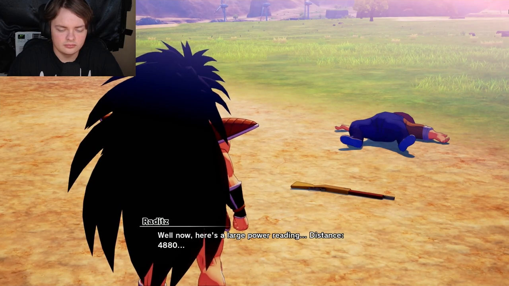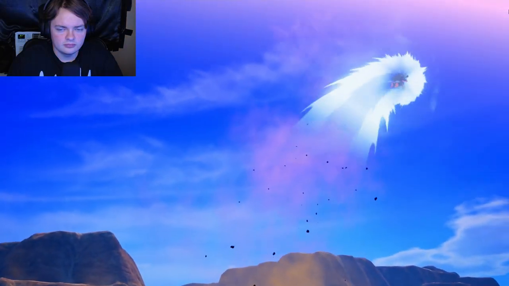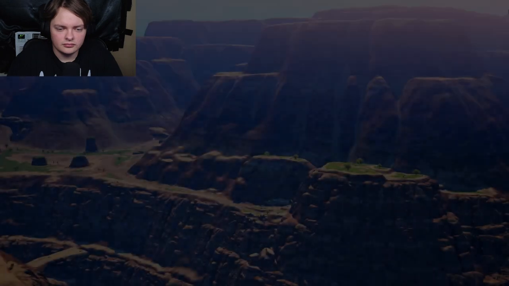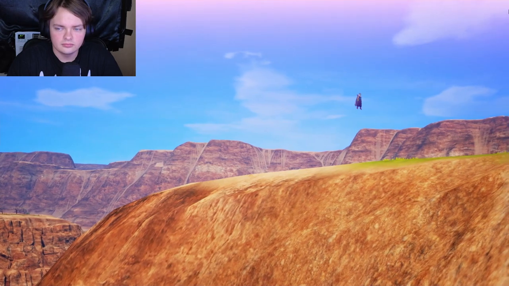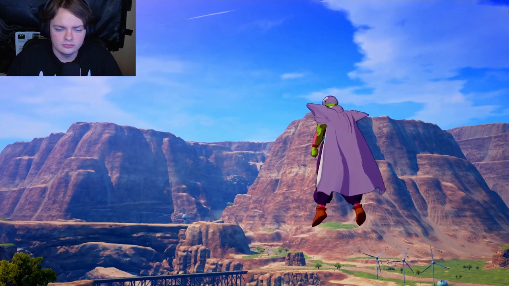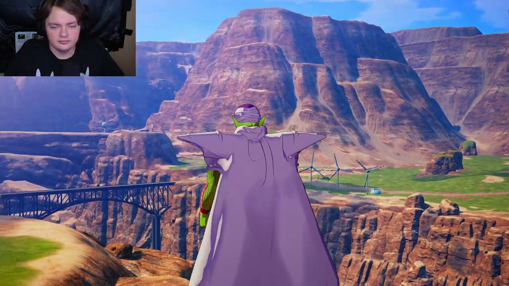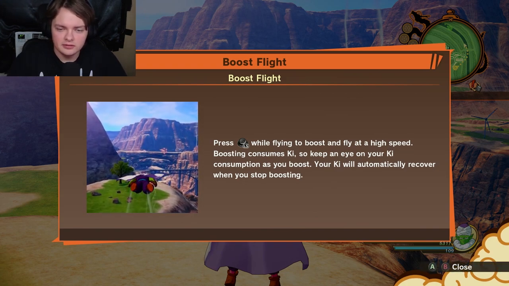Well, now, here's the large power reading. Distance 4880. Kakarot. What in the world could that have been? Never felt a power like this. I'm Piccolo now. I am Piccolo now.